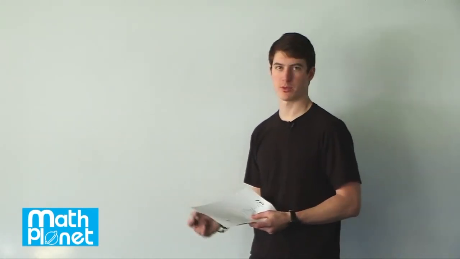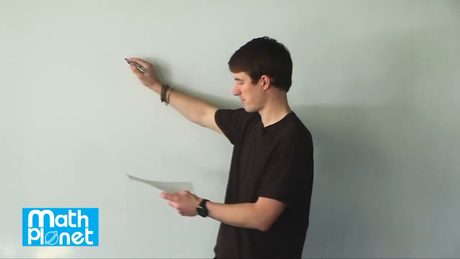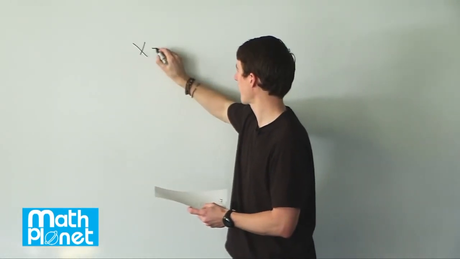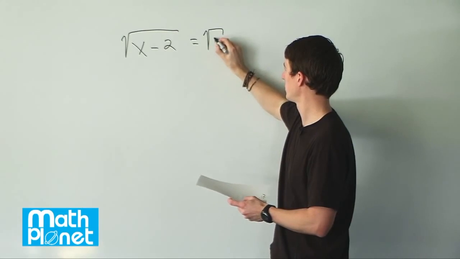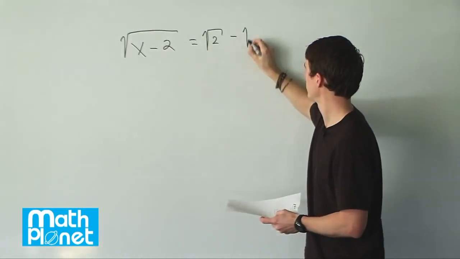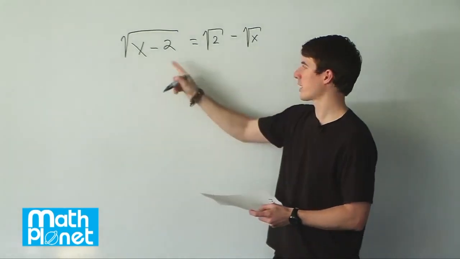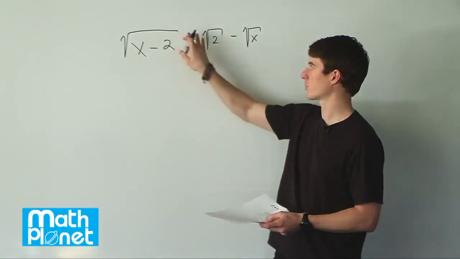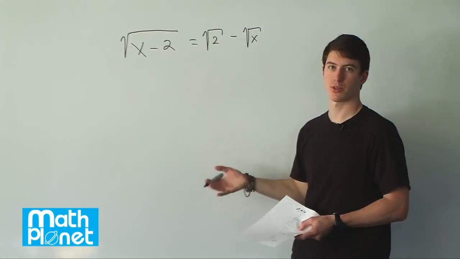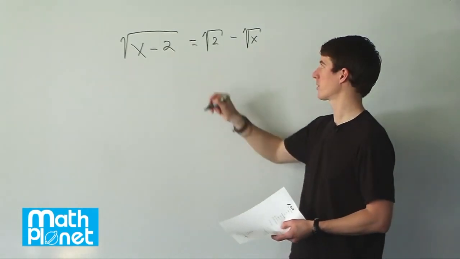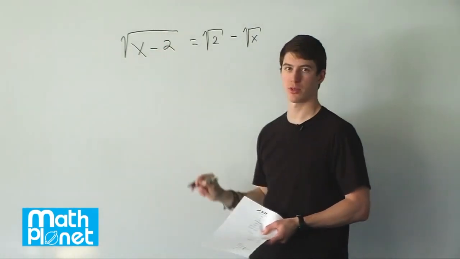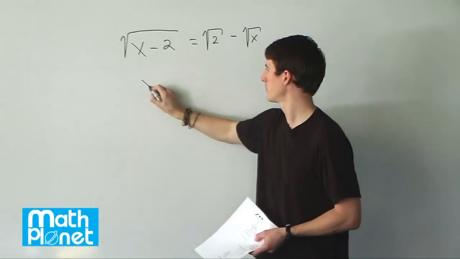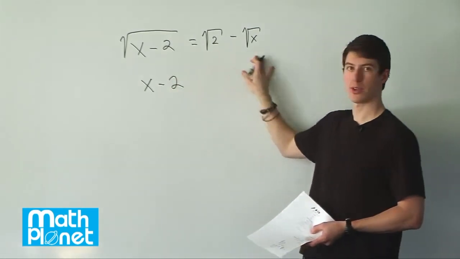Here we have an algebraic equation that we want to solve for x. Everything is normal except we have some square roots, so it might be a little more arithmetic and algebra. The equation reads: the square root of x minus 2 is equal to the square root of 2 minus the square root of x. We want to get x all by itself — no square root, no powers on it. So instead of taking a square root to get rid of an x squared, we're going to square both sides to get rid of the square root. If we square a simple square root, we just get what's left on the inside: x minus 2.